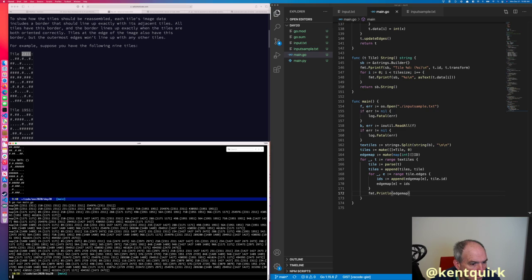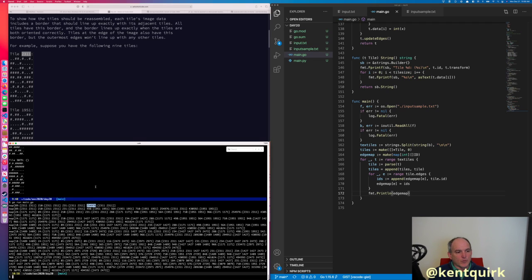Also, edge map is supposed to be for each edge. These edge numbers are supposed to be values that are less than 1024. And yet somehow I have one that is 254,976 right here on tile 2311.